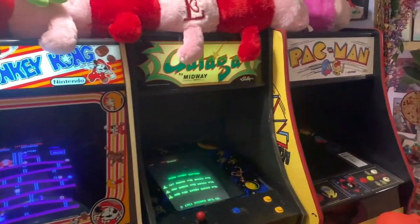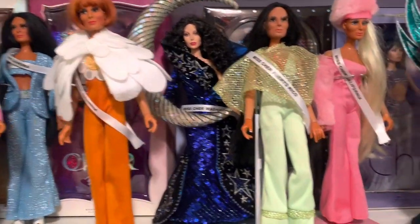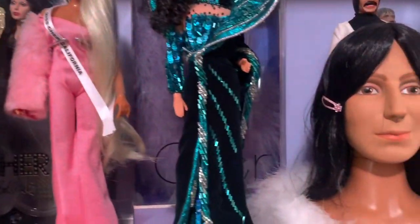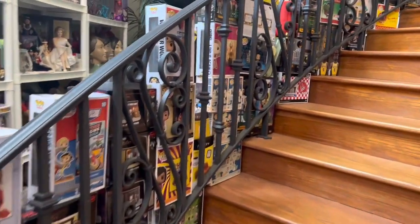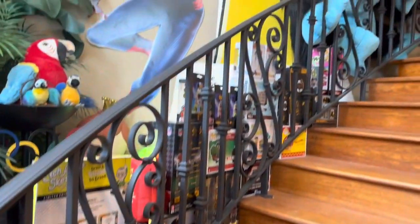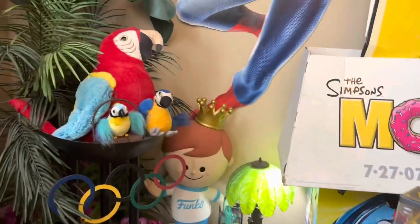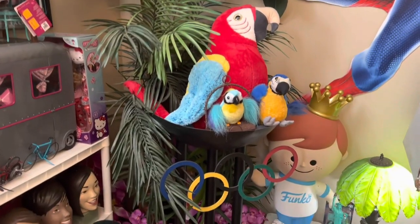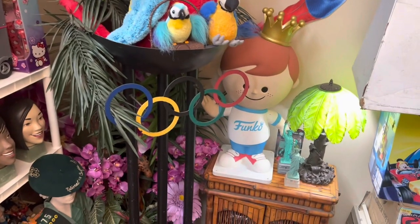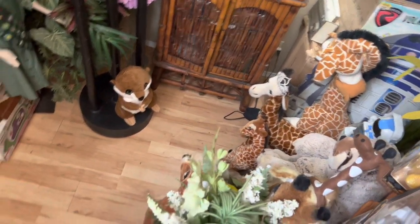I'm going to make a ton of videos and value my toy collection, then make some where I take you shopping with me to thrift stores, flea markets, and toy stores to let you see where I find all these goodies. When we go up the staircase, you can see on the opposite side of the railing there are just boxes and boxes of toys. There's all kinds of good things — a giant palm tree, parrots, a cool Atlanta Olympics torch lamp. We're going to value everything piece by piece.